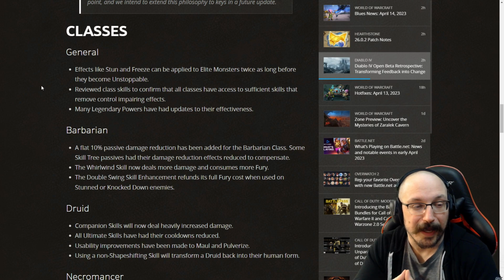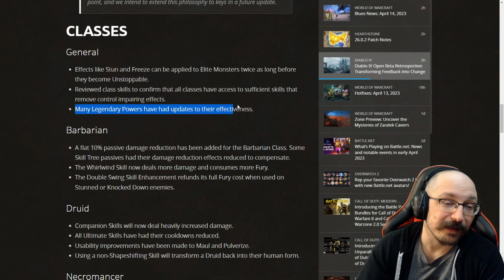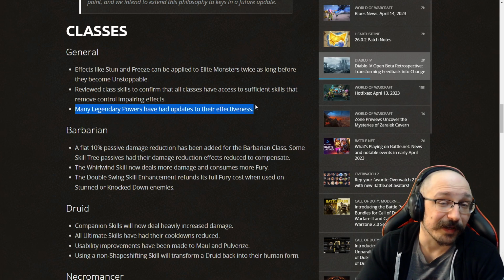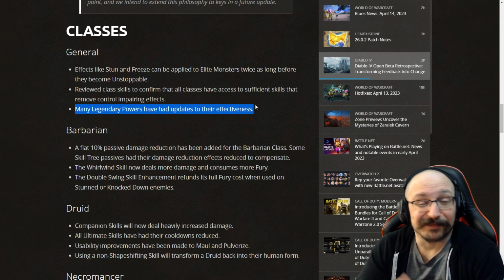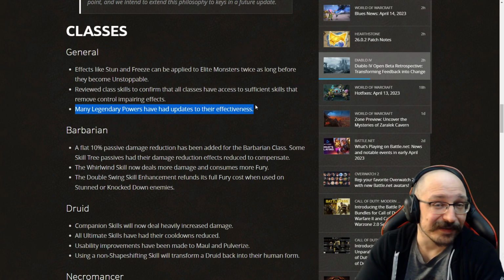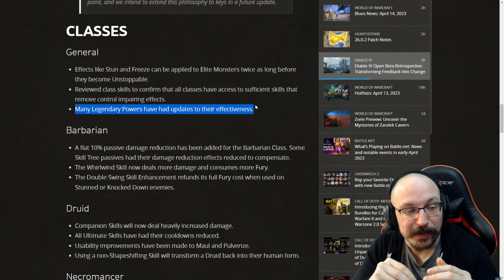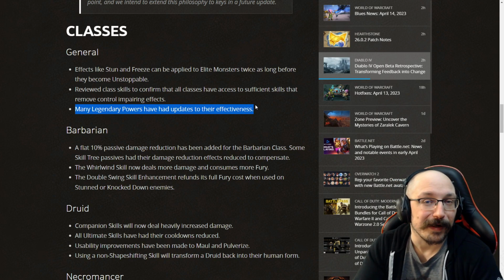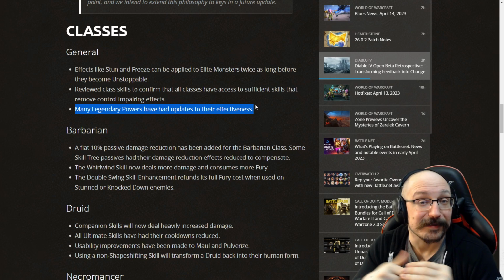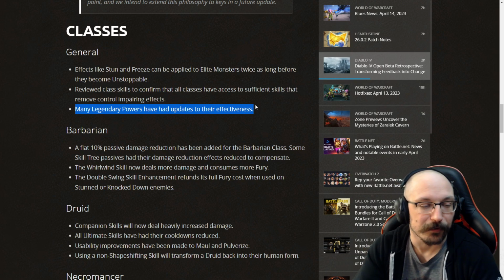They don't really mention if they added any anywhere. And many legendary powers have had updates to their effectiveness. Hopefully this means that there's a lot of legendary powers out there that are now just more appealing in general. Some of them are kind of like, why would I really want to take this type of thing? Or like, I would only take it for this one little niche situation. And so the more things that you want to have in terms of legendary power, the harder it's going to be to actually decide, which is good because you're going to have a more unique build.